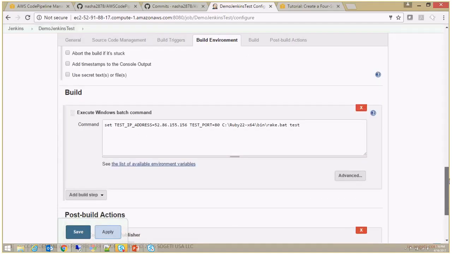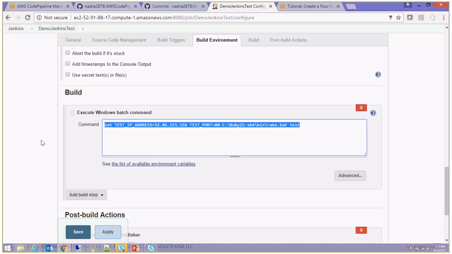Now as part of the build command over here, as you see, we are basically trying to execute a couple of tests. Now if you remember, and if you want, you can at this point go back and rewind to when we were going through all the source and the test file source code. It was looking for 3 parameters. First one was the IP address, the second one was the port, and the third parameter was hard coded over there, which was index.html. Now this is the place where we will be calling rake.bat again to basically execute the test in the test folder. And essentially we are passing 2 variables, which is, remember, the IP address and the port. And in this case we are passing the IP address of our dev instance and the port at which our application is available, and that is essentially nothing else but port 80.